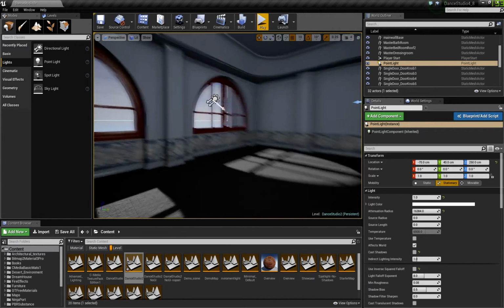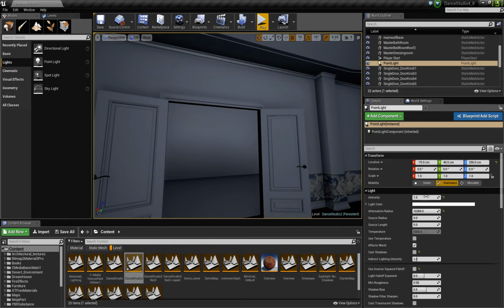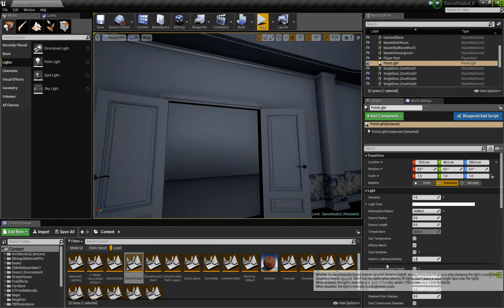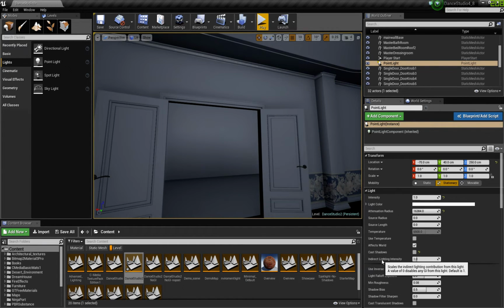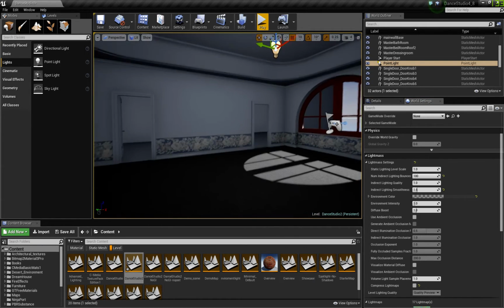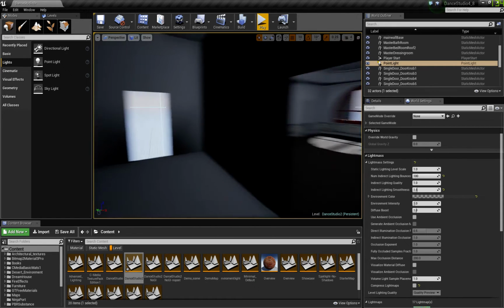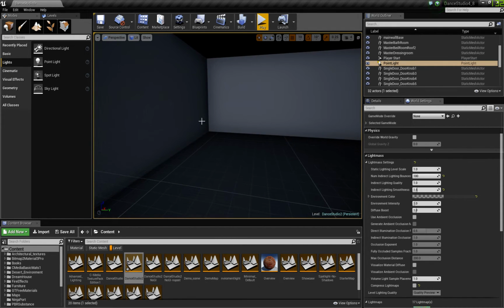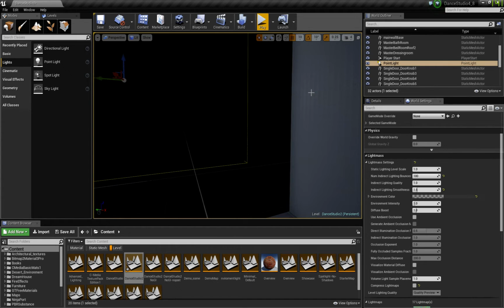Now this is where the multiplier effect comes in as far as the number of bounces, because the indirect lighting intensity, anywhere you see the words indirect lighting, that's usually an indication that this is a multiple of and is directly affected by the number of bounces you can push into this area. So this is a pretty big volume of space that we need to penetrate, way into these corners back here.